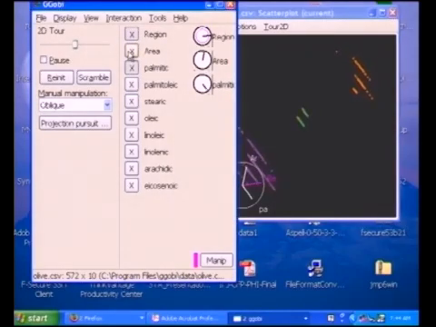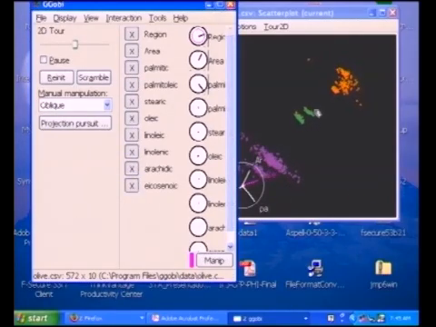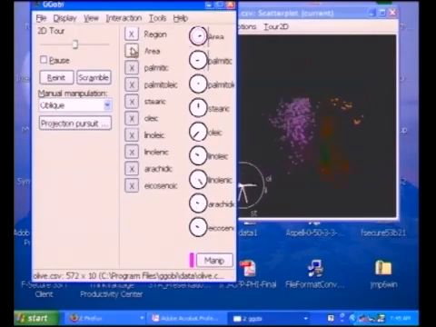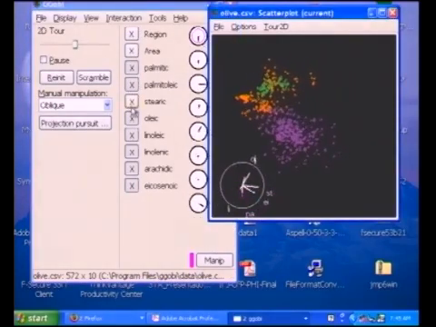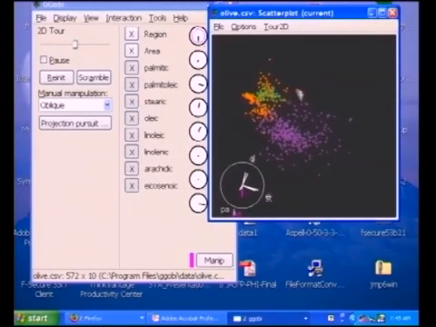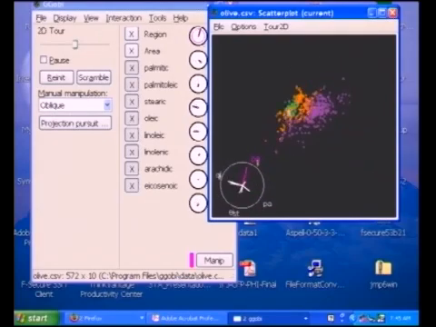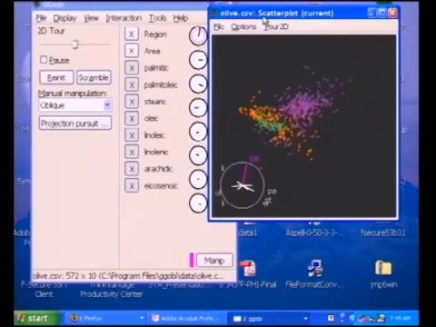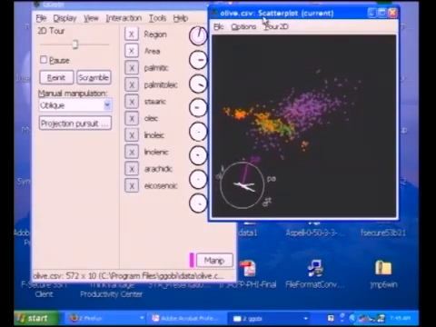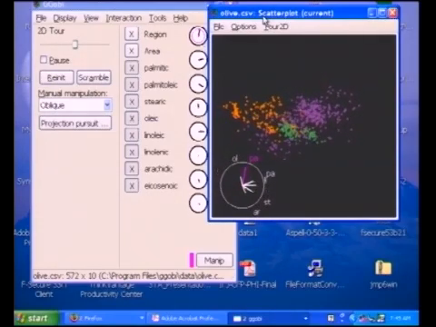A related issue is being able to do a rotating point cloud tour in high dimensions. Here again, I want to get rid of region and area, and I want to include these. Okay. Here I have point clouds in an 8-dimensional space, I think. And by grabbing this with my pointer, I can swirl it around and look at things from different perspectives.